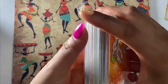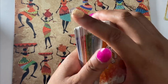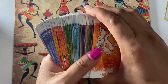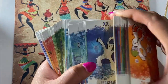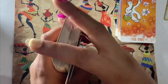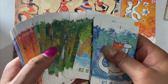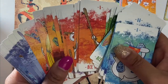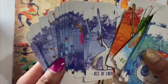So another reason why I like the deck is because I was born in the year of the rabbit, 1987. So I thought that was cool. And I love the colors. Everything is color coded, like the suits are color coded. So before I go into the actual flip through, we can see the cups are blue. Then we go into the pentacles, which are green. And then we have the wands, which are this orangey red. And then we have the swords, which are this gorgeous bluish purple.